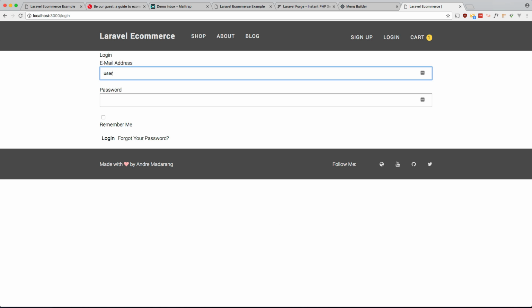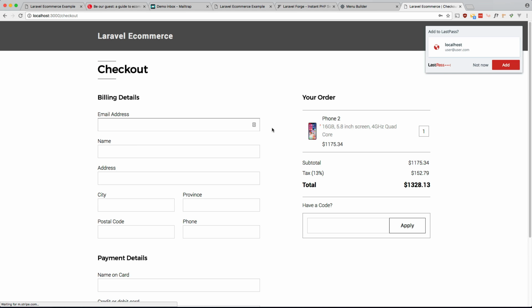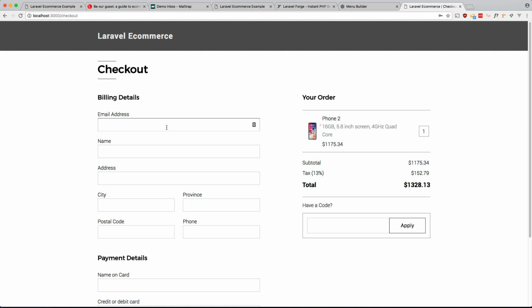Now if we log in, hopefully Laravel redirects us to the checkout page, and I believe that's the default functionality. And it does, awesome.